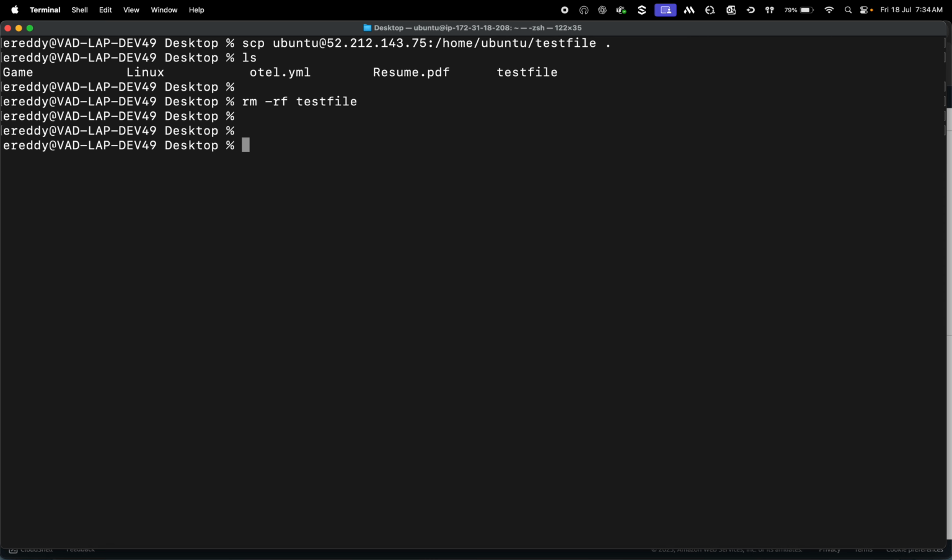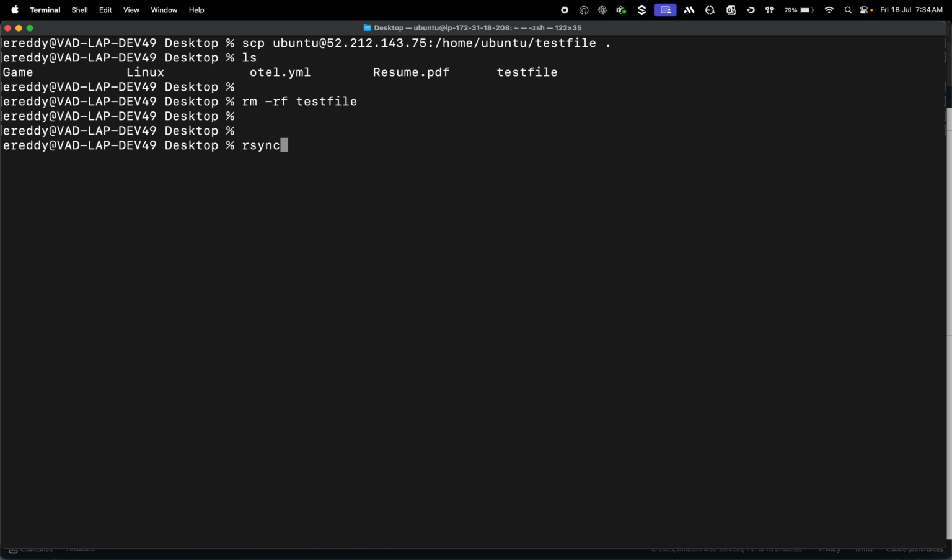So if no doubts, I'll move to another command similar to SCP. Let's go to that command: rsync, no space, just rsync.